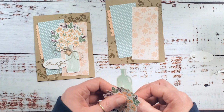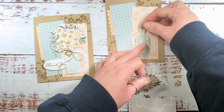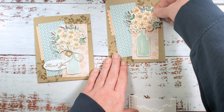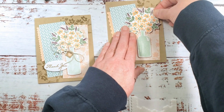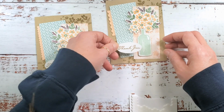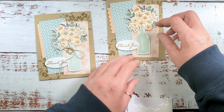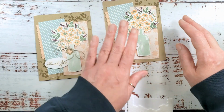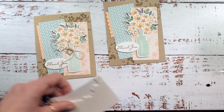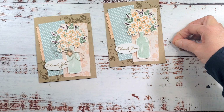All right, everybody's sticky. Place our bottle. Just lightly, don't burnish it down yet. We want to make sure we like the placement of the bouquet and that nothing goes off the edge, top or right. I think that's looking pretty good. We'll add our thank you. And maybe I'll lift my thank you just a little bit. All right, I like the placement. I'll burnish that down.